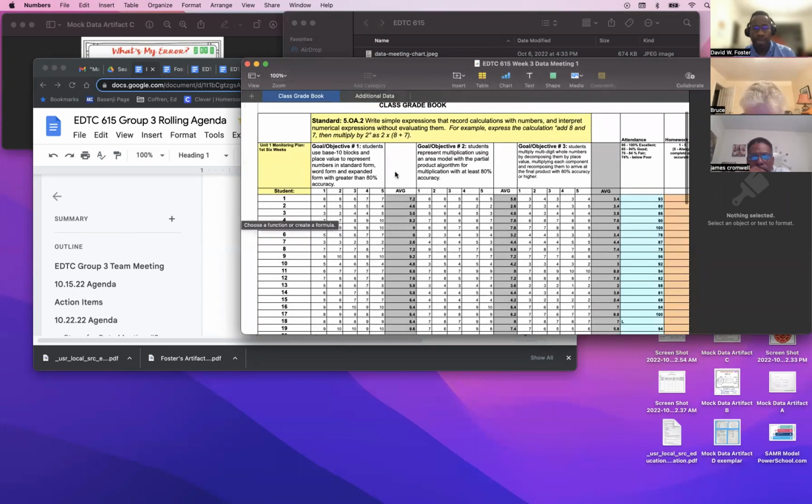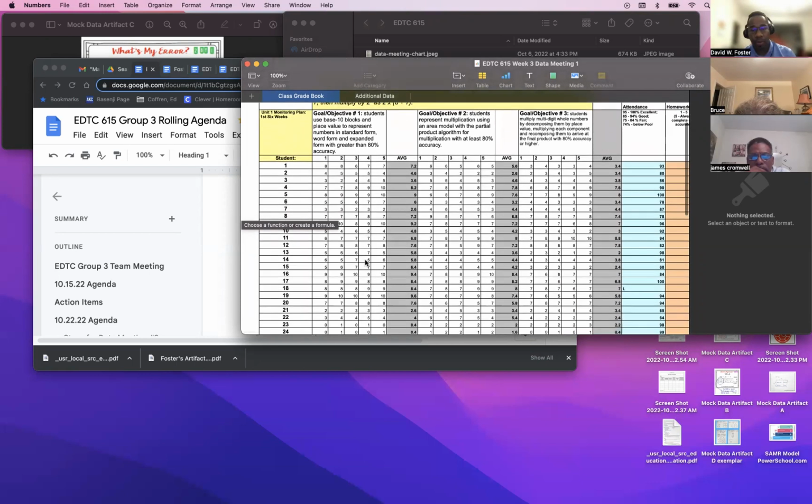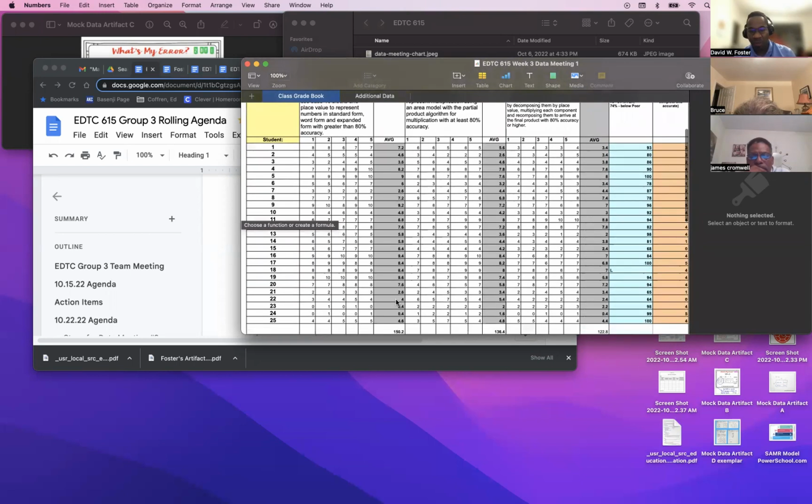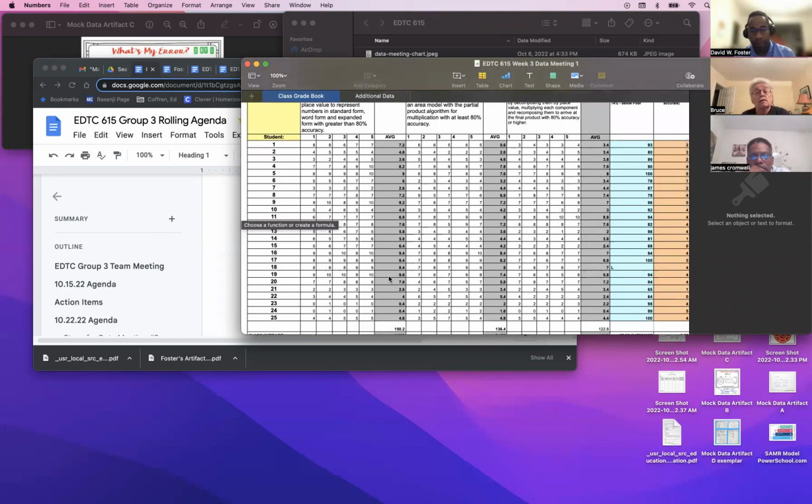Cool. I say we each pick this first one, goal objective number 1. We look at our artifacts. We look at these scores through the lens of our artifacts, and then we suggest improvements of how we could have made these scores better. Because we can all see that the scores decline across the board. The averages are low except for a few students who stood out. So let's take each of our artifacts, focus on that week, and talk about how we could have improved these data sets.